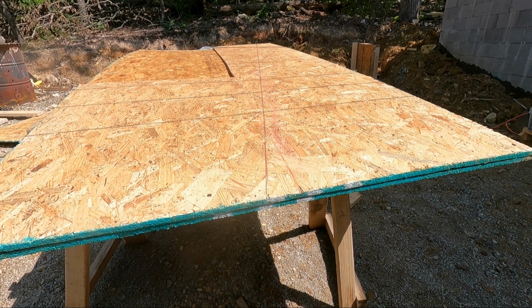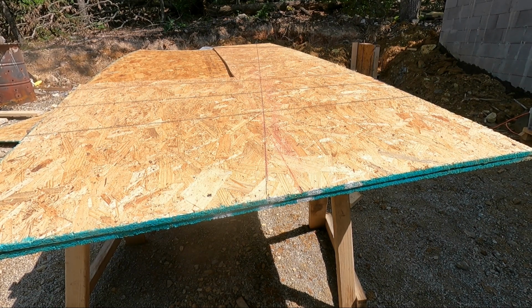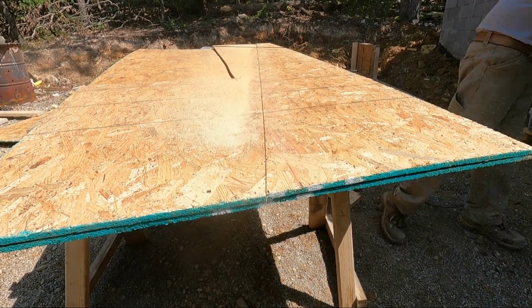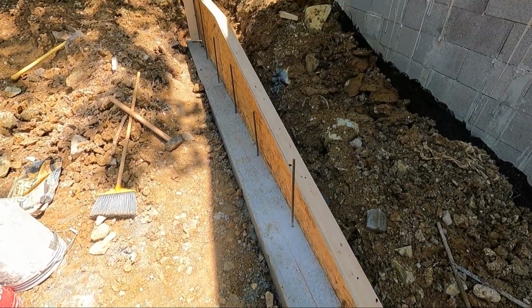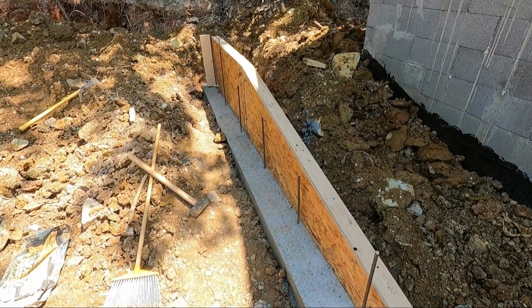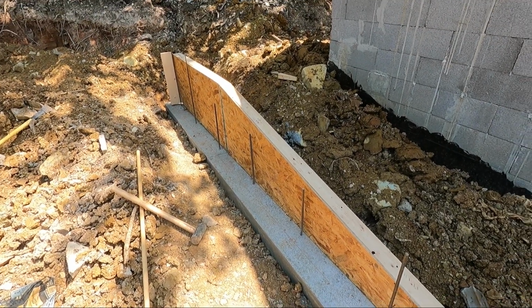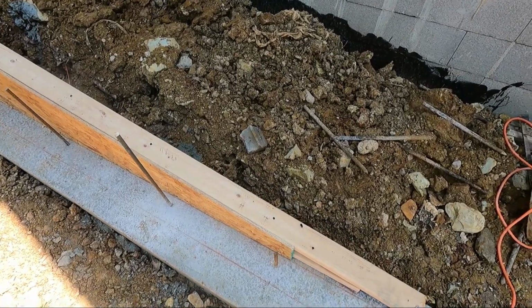I've put 2 pieces of plywood together, one here and one here, and I'm going to cut them both at one time. It makes both of my sides just one cut. I've got the back side of the form in place, built in place. Next thing I need to do is come back in, cut some rebar, extend some up and put my rebar in. I'll be ready to close up the outside and brace it off.